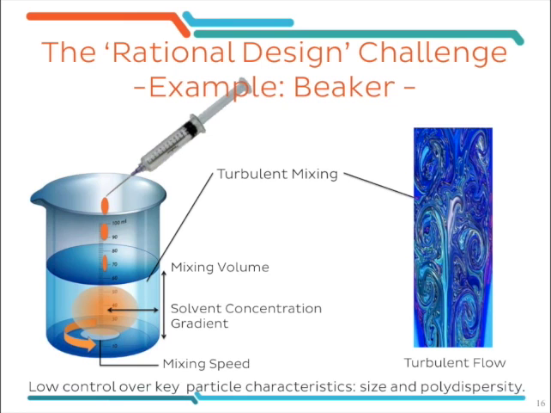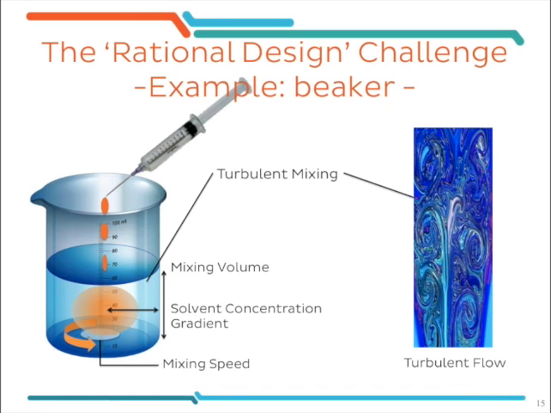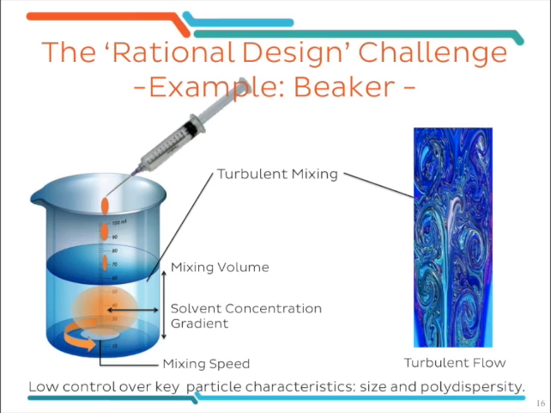Next, the mixing volume changes with each drop of the organic solution that is added to the beaker, which has an influence on the mixing time and the overall mixing profile in the beaker. And last, the mixing speed, besides being extremely difficult to control with a magnetic stirring bar, is actually fairly slow. And by slow here, I mean that we mix in the range of several seconds. Taken together, all these factors allow the lipids to assemble and reassemble in a pretty uncontrolled manner. And we have very little control over the resulting size and the polydispersity of the nanoparticle population.